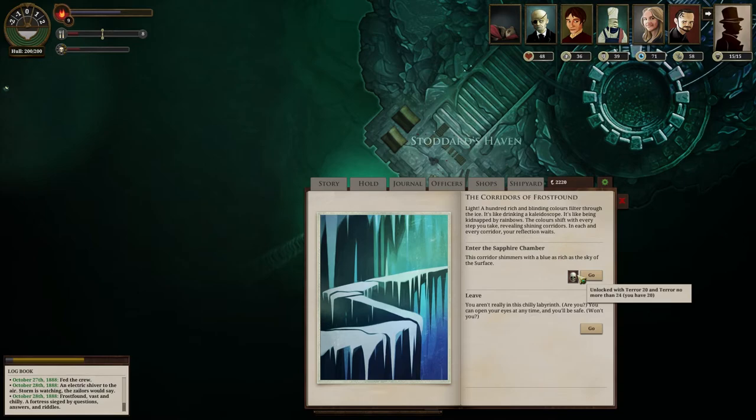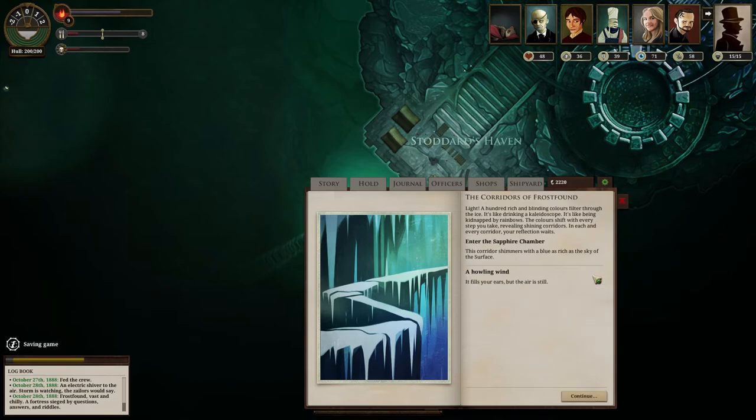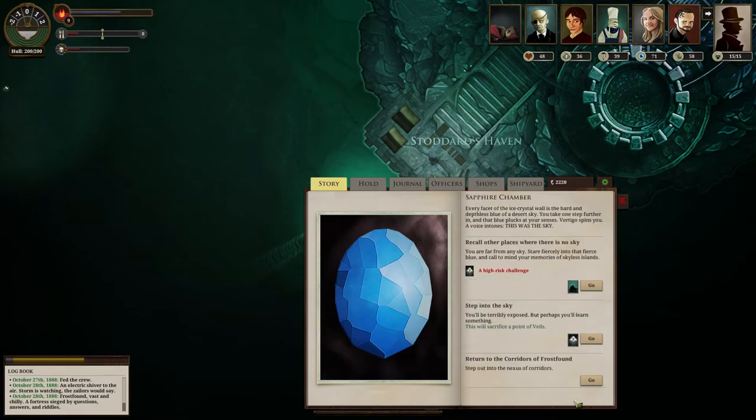Let's enter the Sapphire Chamber. This corridor shimmers with a blue as rich as the sky of the surface. A howling wind. It fills your ears, but the air is still. Whoa. Every facet of the ice crystal wall is the hardened, depthless blue of a desert sky. You take one step further in, and that blue plucks at your senses. Vertigo spins you. A voice intones, "This was the sky."